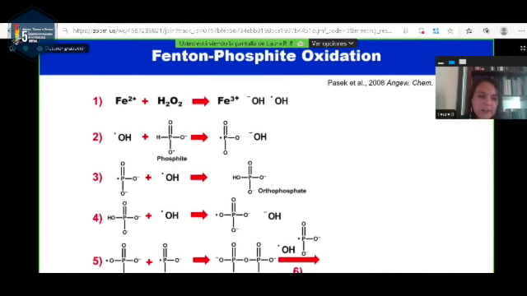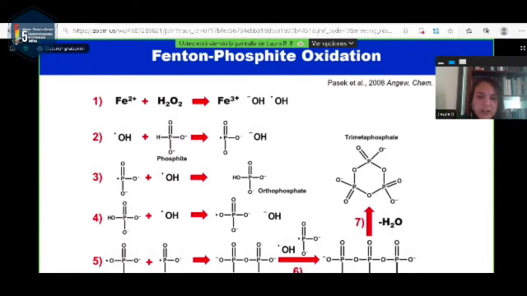And then when you have both, you can have phosphate and phosphite radicals combined to form pyrophosphate, triphosphate, and trimetaphosphate. And these polyphosphates are of interest because they can phosphorylate organics in water. So the question then is, can we actually couple this to phosphorylate something in water? And one potential issue we may run into is if we generate hydroxyl radicals in this reaction. And hydroxyl radicals can react with the organics and completely destroy the very organic you want to phosphorylate.